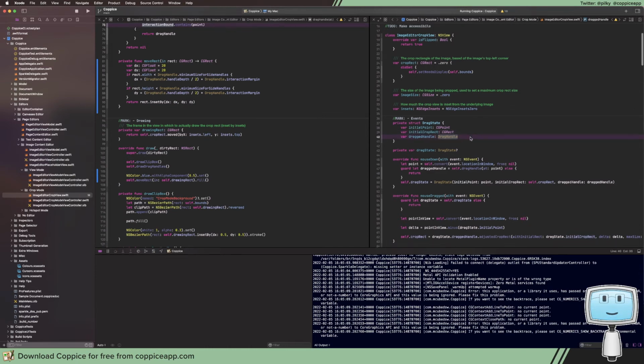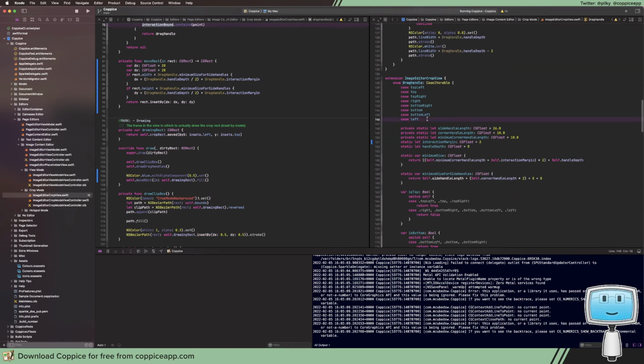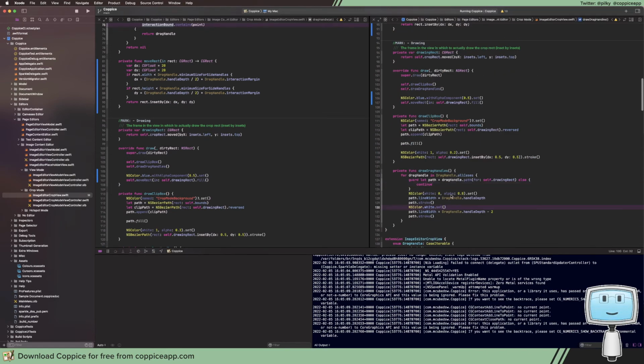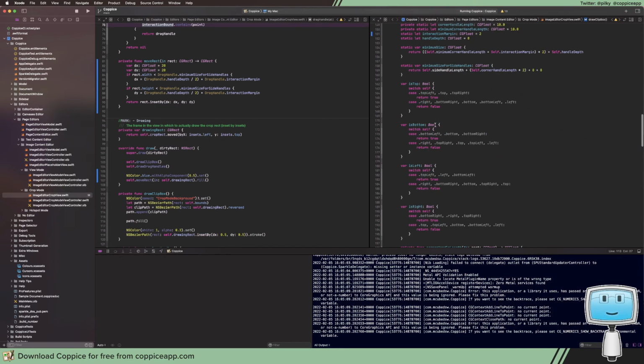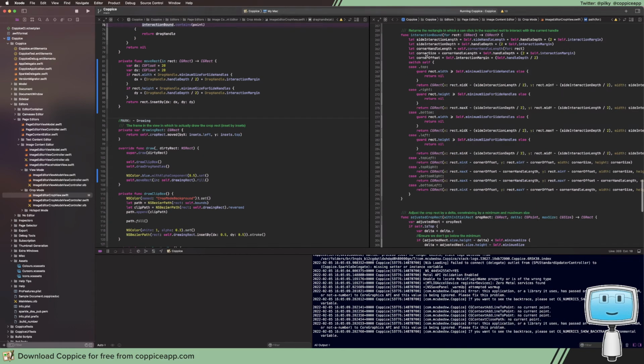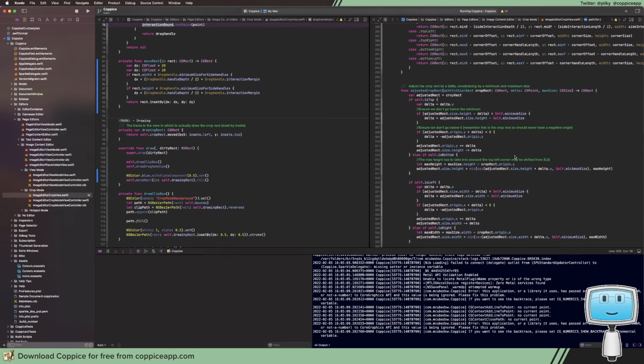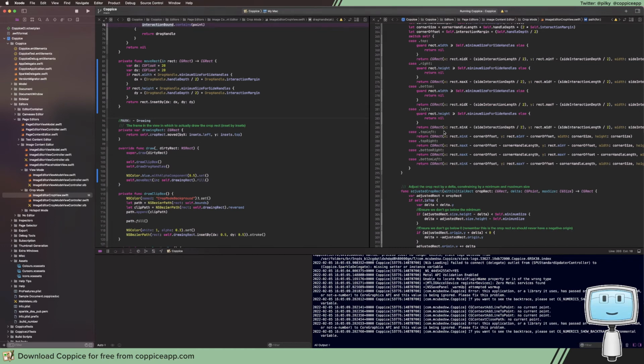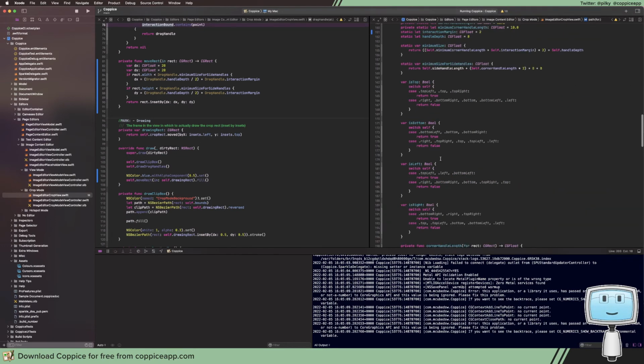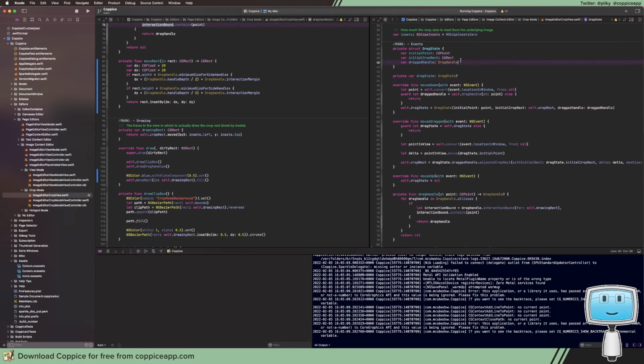I wonder if it makes sense just to add a move drag handle. No, probably not, because then we'd have to handle it. Well, no, actually, because we've got a nil path, and you're just in the crop rect. And the initial rect with delta, you're just adjusting the Y. Now, let's just make this optional.